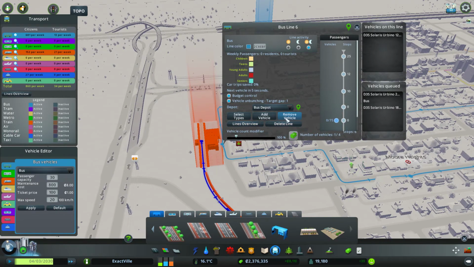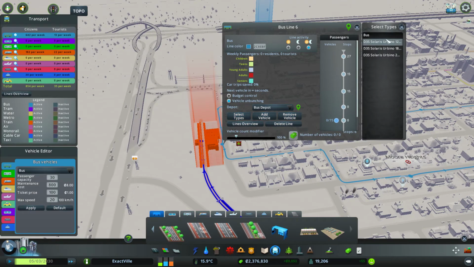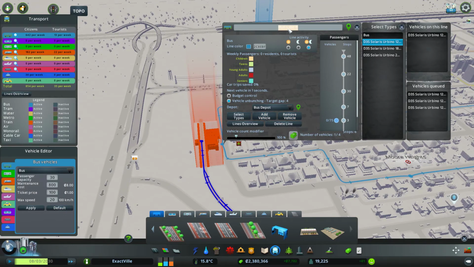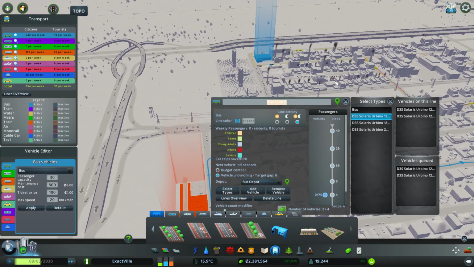Okay, so let's remove vehicles, please. I don't want any vehicles on it for now. Let's select a vehicle type. I'm going to go with the standard 12 meter vehicle. Do you have any vehicles on it? Let's add 1, 2, 3, 4 vehicles to this line. This will be the, what is this area called? This is Moore Heights. This is the Moore Heights local. So Moore Heights local.